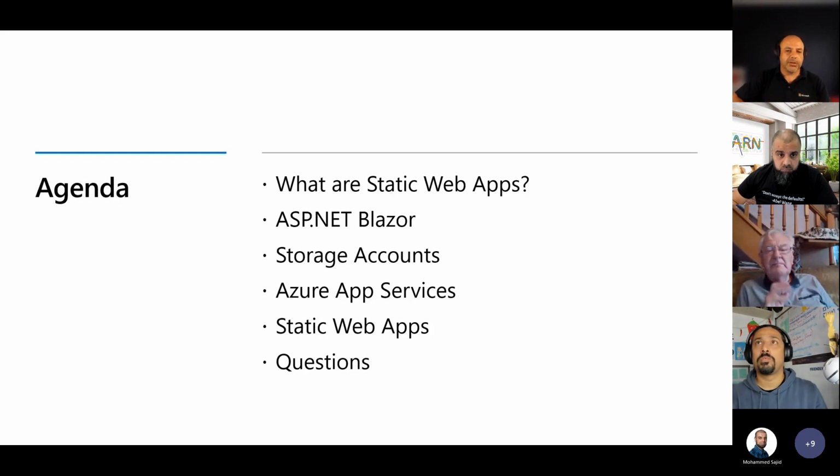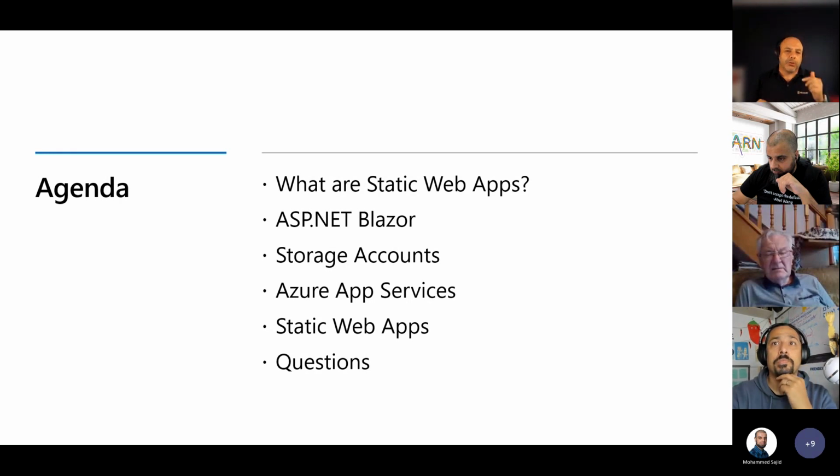And then we're going to get into static web apps, because as you might know, static web apps is actually a type of service we get in Azure, right? So I'll end off with that. That's probably the cool part. But we will start with looking at storage accounts, which is kind of the quick and dirty, cheaper option to do these things. We will also chat a little bit about Azure App Services.